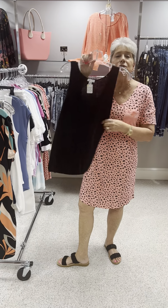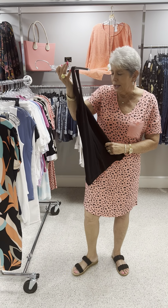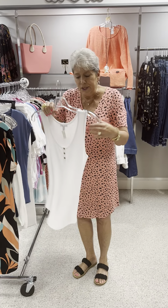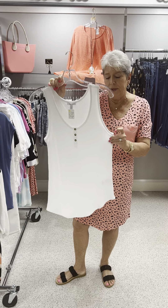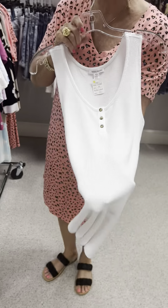The length is good — it looks great with capris, leggings, or a skort. This is priced at $72, and this one is an extra small. Here's another basic tank in a textured knit — kind of like a waffle fabric. It is a three-button Henley style, cute, and a great layering piece.